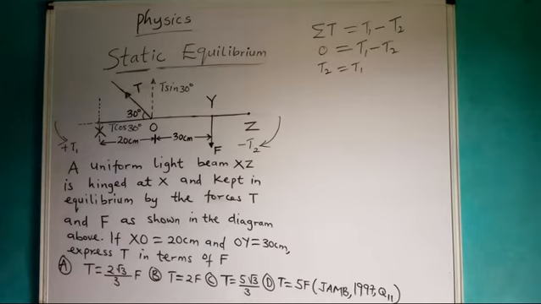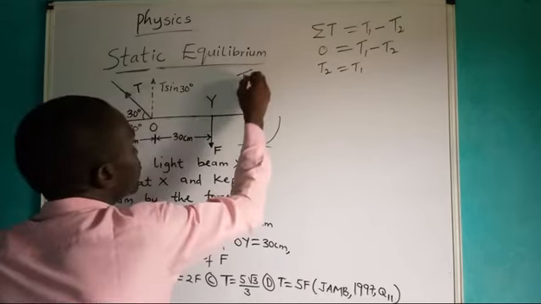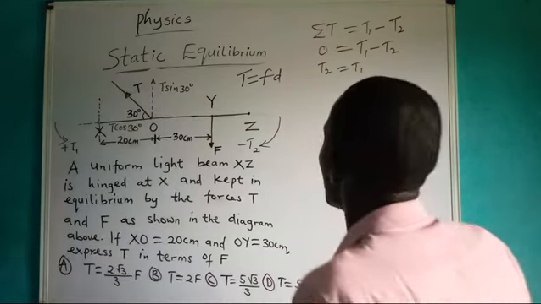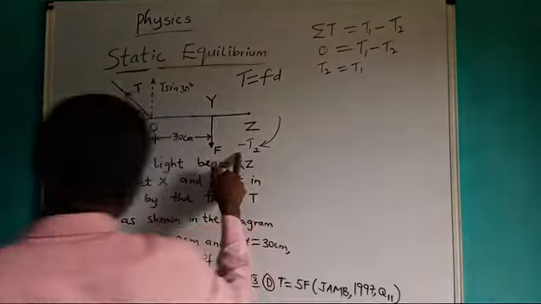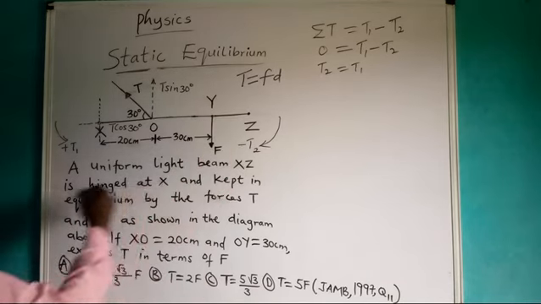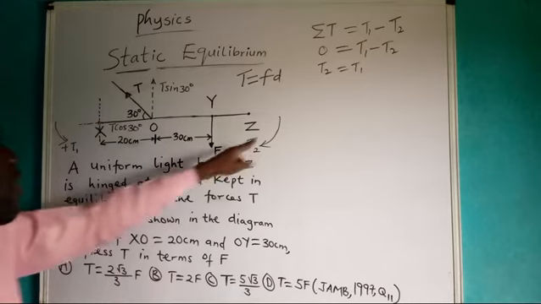Now we can say that the formula for torque is simply the product of force and the distance. Now, using this formula to solve this work, I will have to use T2 first. The T2 has to do with this one here, which is the F. Now if this body should rotate in this manner, what distance will it cover at this point of rotation, for this T2?